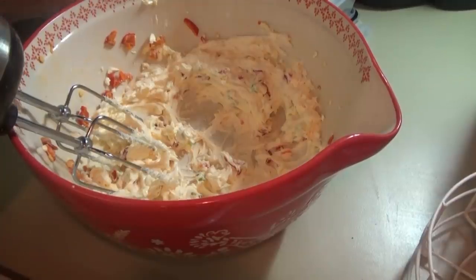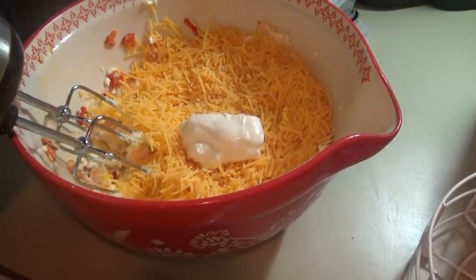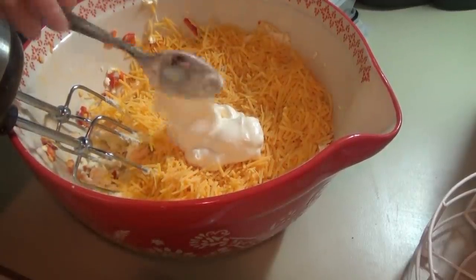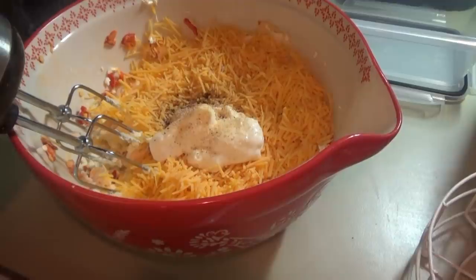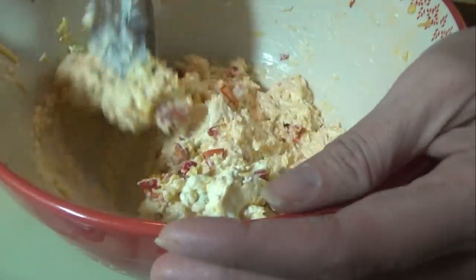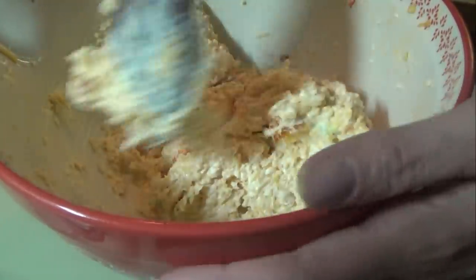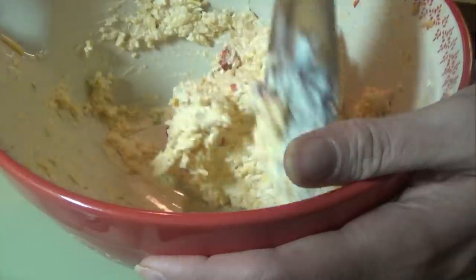He's gonna dump in this whole 8 ounce pack of sharp cheddar cheese. This is a little bit of a scary part, but we're putting in 1/3 of a cup of mayo. That's what it says. That is what it says. 1/4 teaspoon of garlic powder and 1/4 teaspoon of paprika. Some salt and pepper. All right, mix it up. Okay, I'm just mixing in what got stuck over here to the sides. And then we're gonna put it in the smaller container, stick it in the refrigerator until tomorrow.